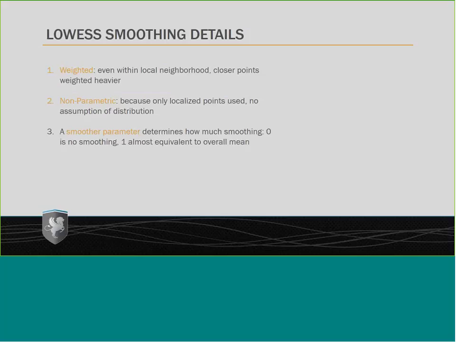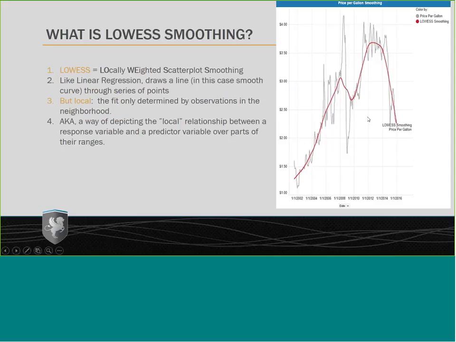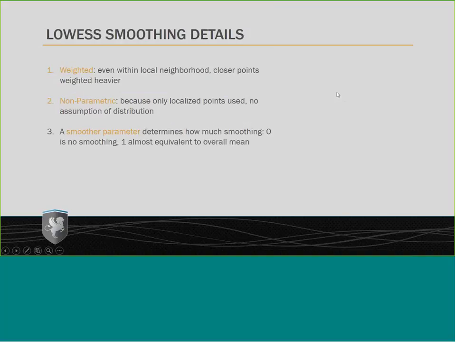I can't stress this enough, because one of the big assumptions of linear regression is that we are working with a normal distribution. But obviously this data is not normally distributed. Over here on the left, it is way lower in value and has a lower distribution than over here on the right. So that's why linear regression is not a good candidate for it.